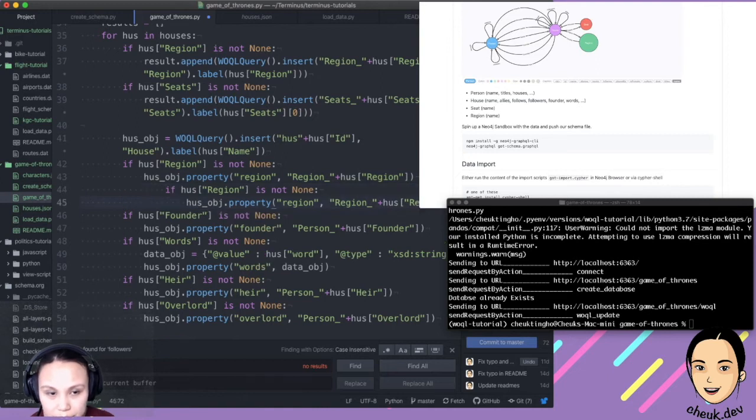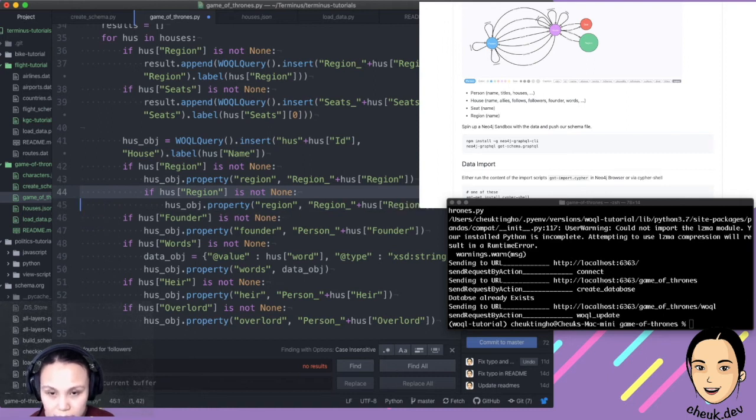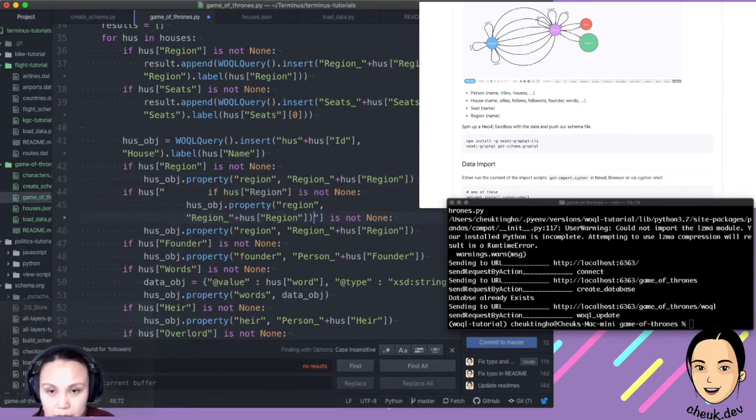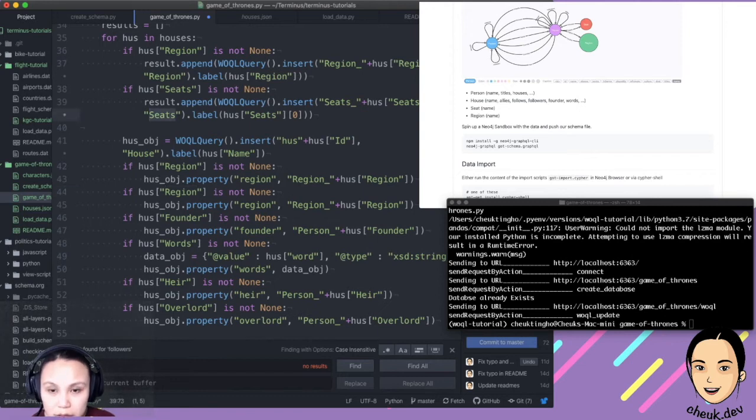Okay. Yeah, I don't like the indentation thing. It's very tricky. This should be seats. Oop. It should be seats.